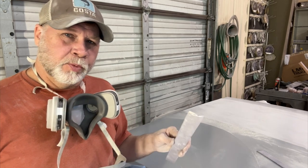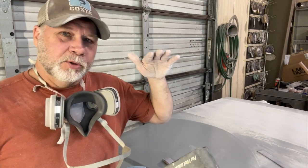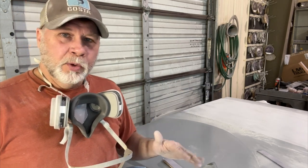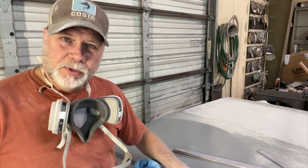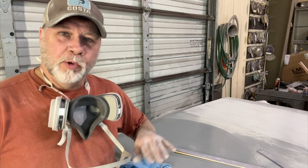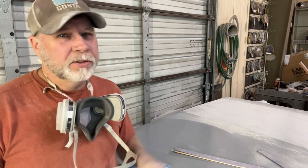And then as I go through the process, when I do the final sanding, I may switch over to something that's got a little bit more give, because I work from trying to get it super straight to nicely rounded, right? So in the end, when you prep it for paint, you want to just slightly round everything together. It's kind of like the body lines. You want to keep those nice and crisp, super straight until the very end. When you prep for paint, you'll round that body line over just slightly so that it makes it look straighter than it is. That's how you get them really clean and straight. You just slightly round them.